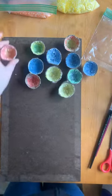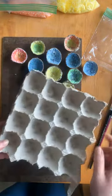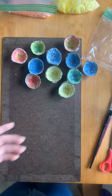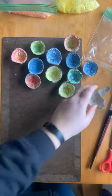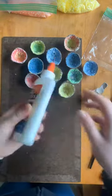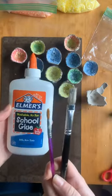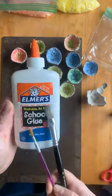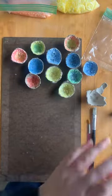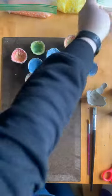So, like I said, styrofoam egg cartons and paper egg cartons definitely will work. I have these sheets that I just go ahead and tear up. So that's what I did. And then I have scissors here just in case. Some white glue. I have my paint brushes, 2 sizes. This is always nice and helps us with the smaller details of what we're going to be making. And I have my sandwich bag here. If you have a snack bag, that works too.